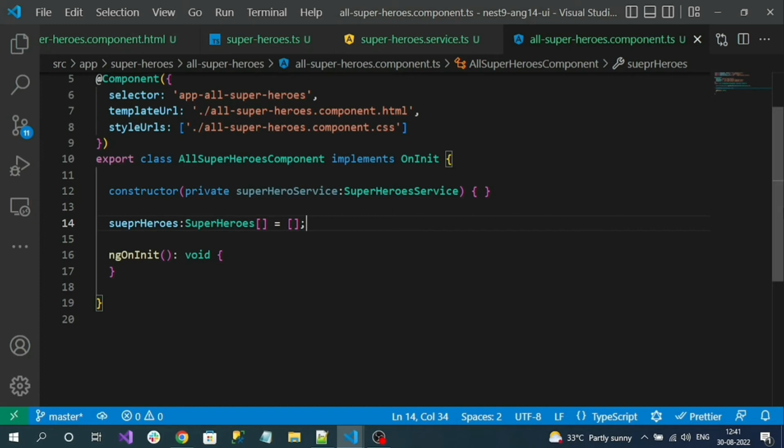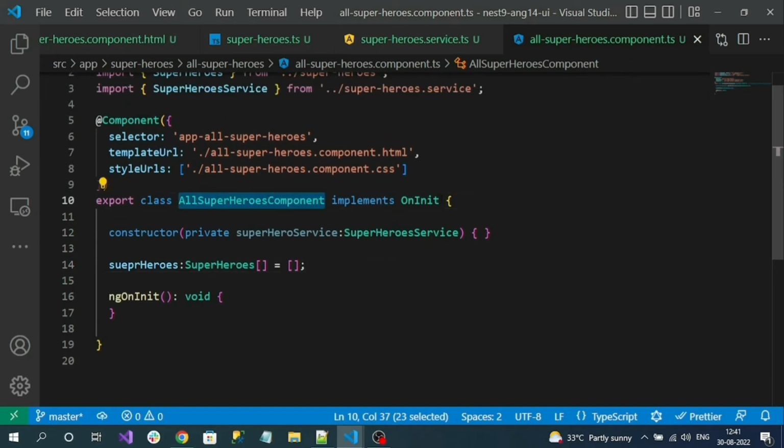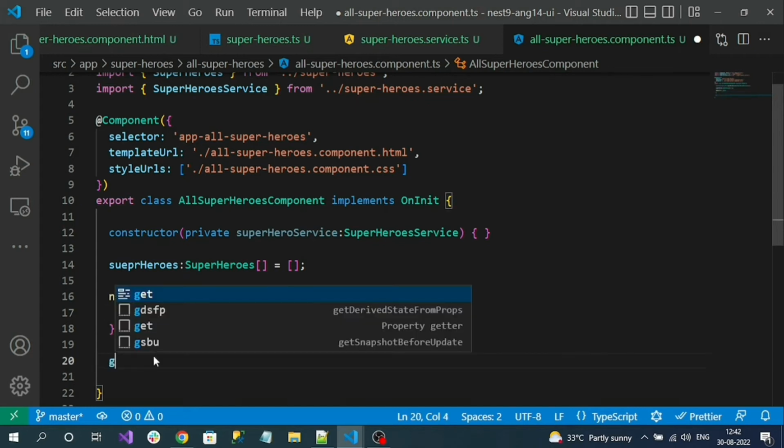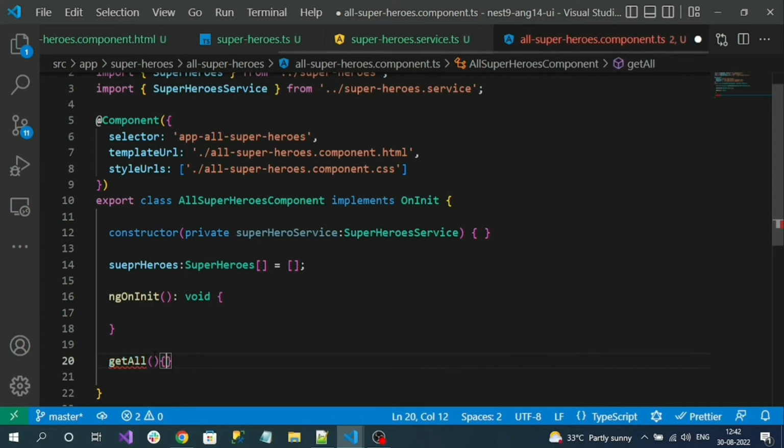So here you can observe our app component is implementing OnInit. That means we have to implement ngOnInit. This ngOnInit is nothing but a lifecycle method, an Angular lifecycle method. This gets invoked once the component is initialized. This gets executed once the component is executed. So in this method, we have to call our API. Instead of creating all the logic here, let's create a separate method and call that method inside of it. Let's create a method like getAll.